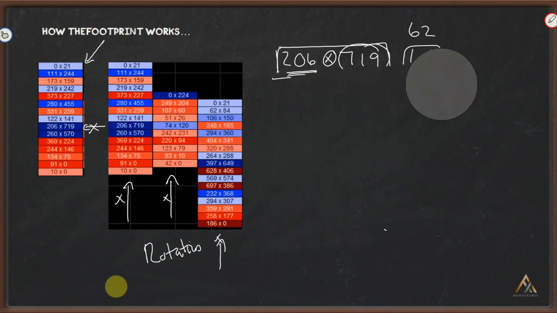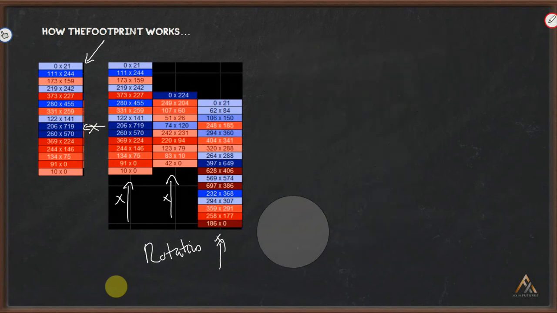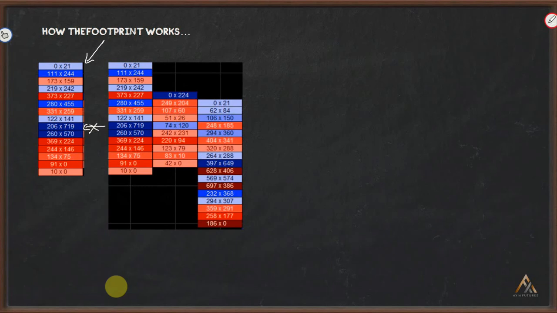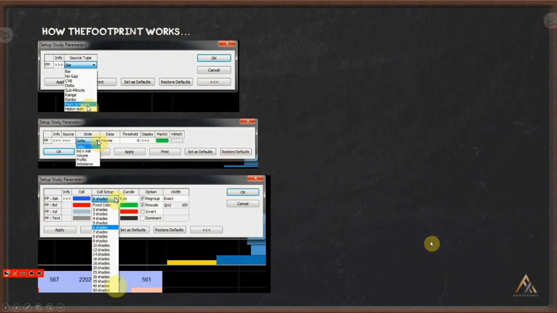So let's now move on and use this in a little bit of a hypothetical example. So what you've got here is 3 rotations. Now, before we go into the example, I just want to drill down on some of the settings that we spoke about in Unit 2 when you were setting it up, just so we can revisit those settings and you can understand exactly what they are.